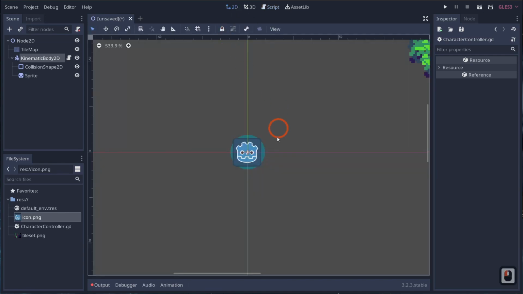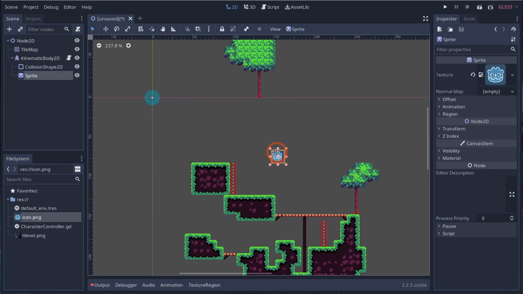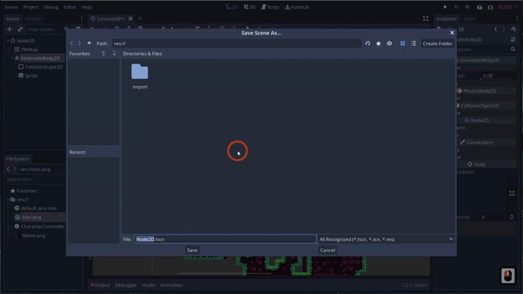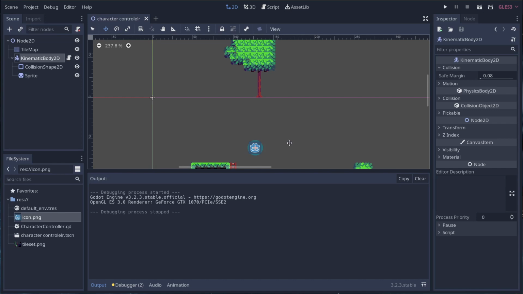Well, if I go back to my 2D game here, and I move this little character, if we click and drag him over here like this, that should be correct. We go ahead and hit play, and let's save it as character controller. I think I spelled character controller wrong. But you'll see suddenly he is falling through the world. But he's falling, which is good. That's what we want. So that's a good first sign.